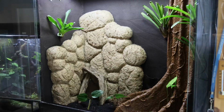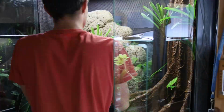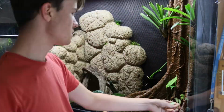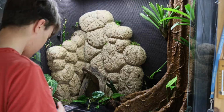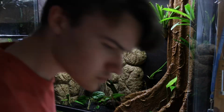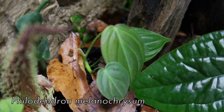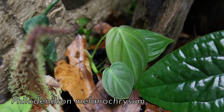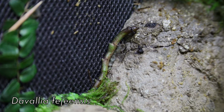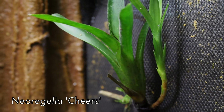I say this in almost all of my build videos, but I really like planting my vivariums very sparsely in the beginning. This is because I think it looks much better in the long run if you start with tiny cuttings and let them grow and shape themselves after the vivarium, rather than squeezing in large plants that don't always fit in very well. When you start with large plants, they often look out of place and you can sometimes tell that they didn't grow in that environment. Sure, the vivarium doesn't look super lush and green yet, but in a few years from now, I will be very happy that I took this approach. However, this is only about my personal preference, and the frogs definitely won't mind if you want to start with larger plants, so your vivarium will fill in a bit faster.